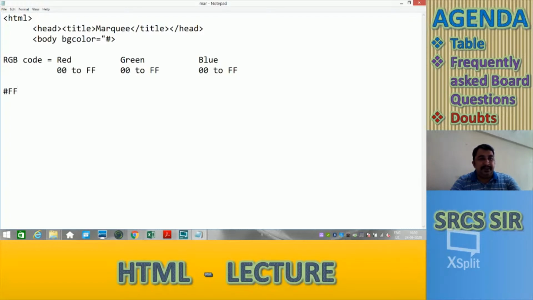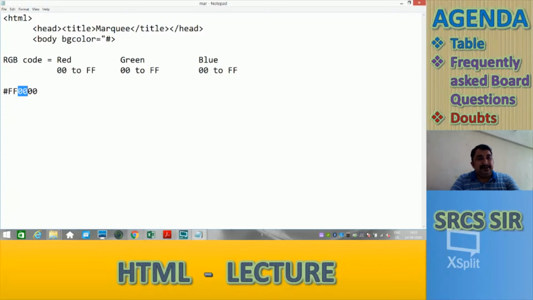If I'm giving FF, that means maximum for the first color, that is, in RGB the first color is red. So maximum is FF, and then the others 0000. So that means what? The first color I am giving maximum, that is red, and the second and third I am giving minimum.